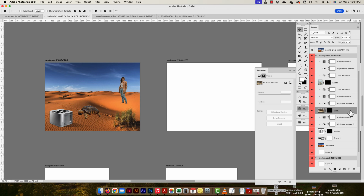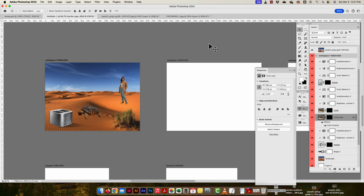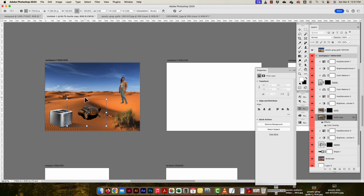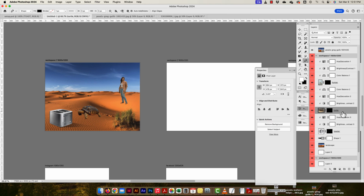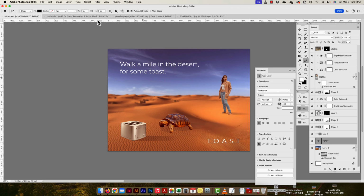And once again, for the turtle, I could duplicate it, hold Option, click and drag to the bottom, double click, color overlay black. Okay, I can click on that, Command T, go to flip vertical, and there is my turtle kind of connected that way. But once again, I might not do it that way. What I can do instead is make a path underneath the turtle, kind of the way I did up here as well. I'm just going to add this kind of interesting little shadow.